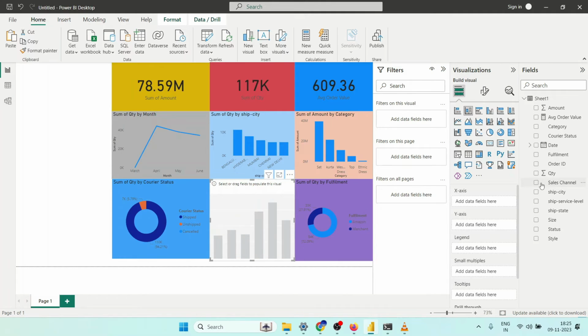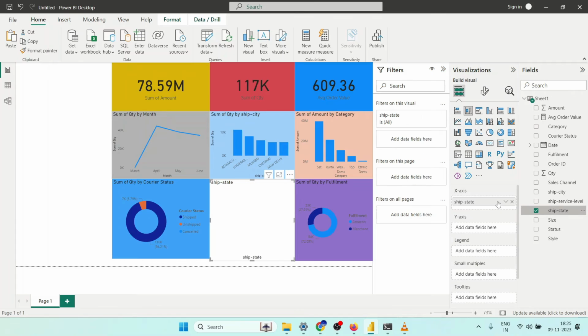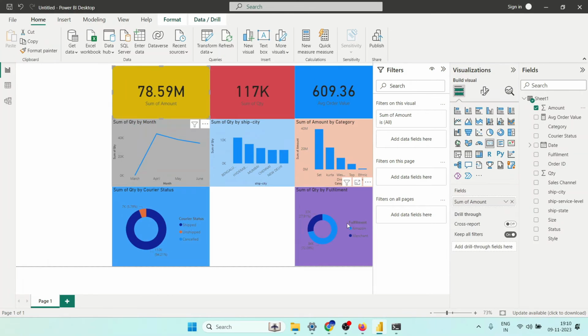So here we will see which state has got the maximum amount of orders.